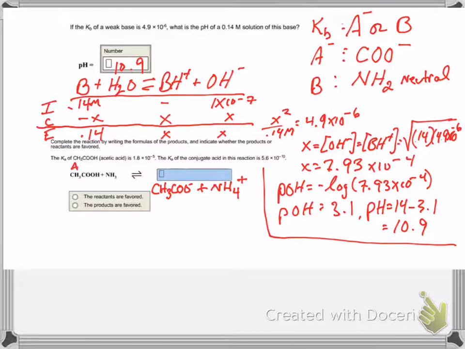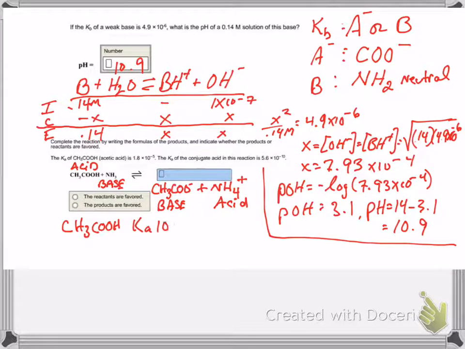And what we're given is Ka, so the acid and base on the left-hand side, right? So you have the HCOOH and the base with the neutral amine. And then you have their corresponding conjugates, the base COO minus and the protonated amine, which is an acid. And so that's the chemical reaction that we just filled in. The question asks, well, given these Kas of the different acids, one on one side, one on the other, is this product favored or reactant favored?